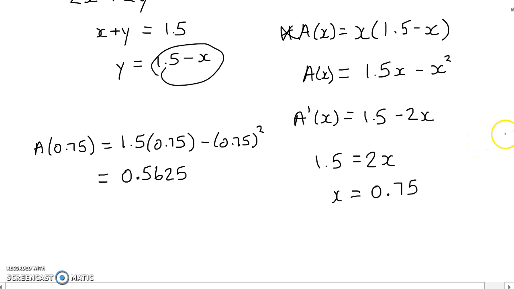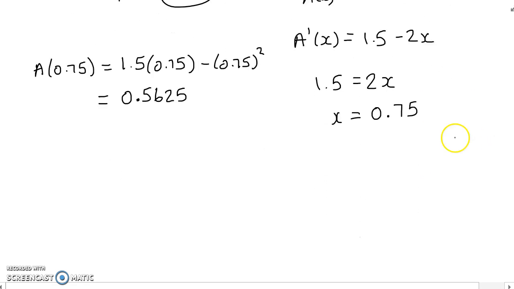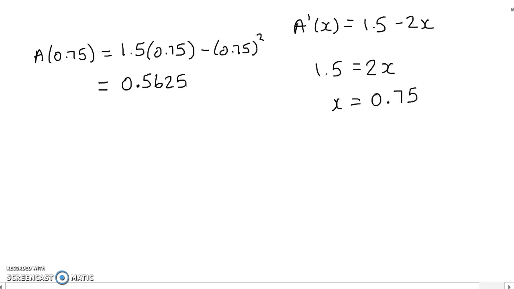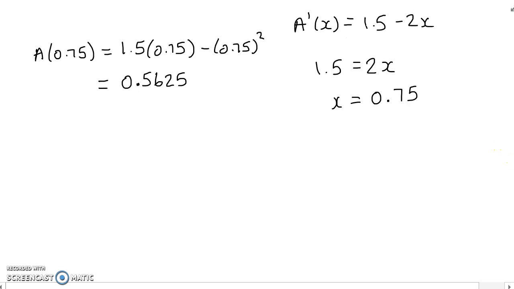Now this will come out to 0.625. So based on what we have here, we can see that the optimal x value, what we would think, would be 0.75, which makes sense if you think about it, considering this is more of a basic example. But in some more complicated examples, you have to plug in both the beginning and the end of the interval. And now when you think about this question, you have to determine what interval it would be over. So clearly we don't want a negative interval. x cannot be negative. We can't have a negative amount of wire.